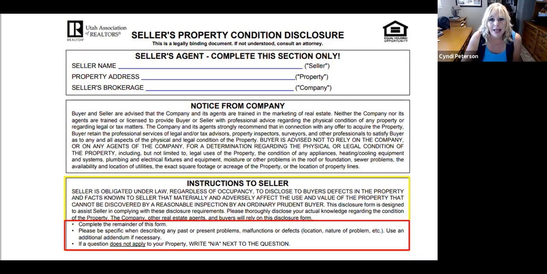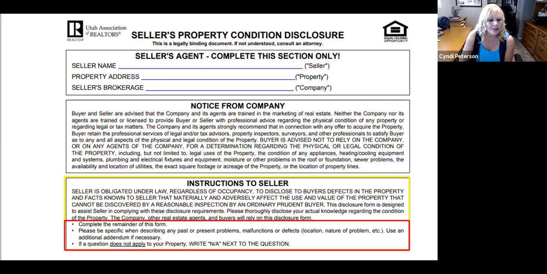If they give you a hassle about it, they are obligated under law, regardless of occupancy, to disclose to the buyers the defects in the property and facts known to the seller that materially and adversely affect the use and value of the property that cannot be discovered by a reasonable inspection by an ordinary prudent buyer. This is just for them to disclose their actual knowledge regarding the condition of the property.